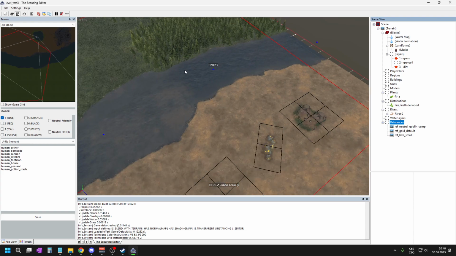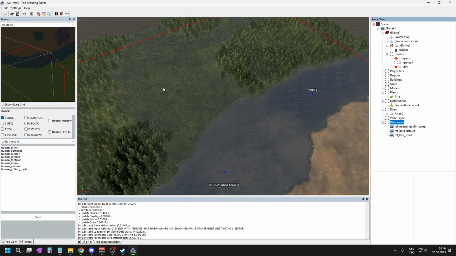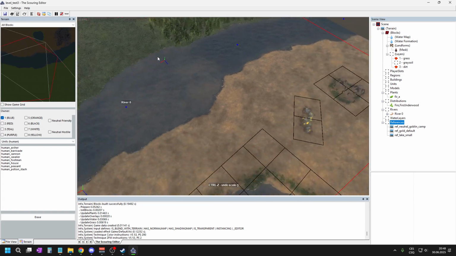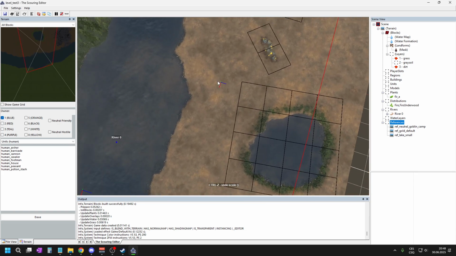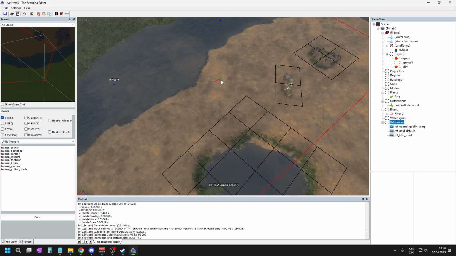Maybe it doesn't have to be playable maps at first at all, just try to practice with the editor a little bit to get used to it, maybe all the controls and everything. I still struggle with the camera a little bit because it's really different from other editors I'm used to. But overall, I think it's a pretty easy editor to start with if you have this basic information that I hopefully gave you today.